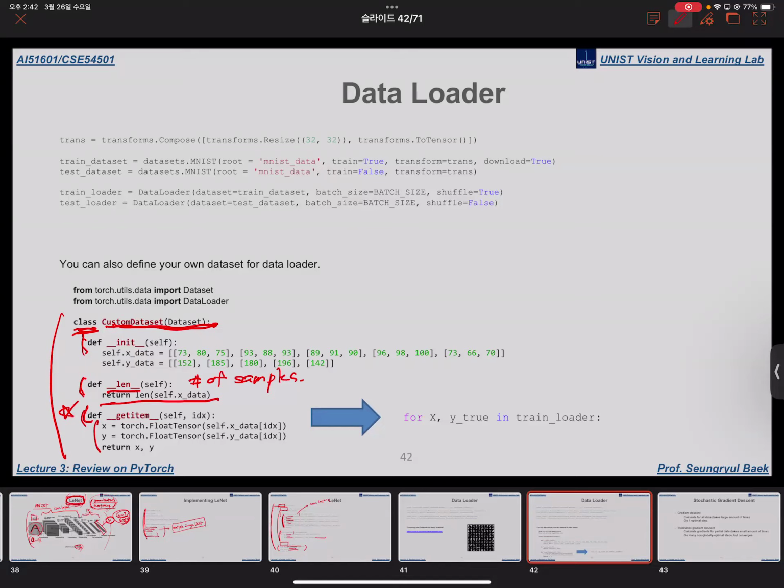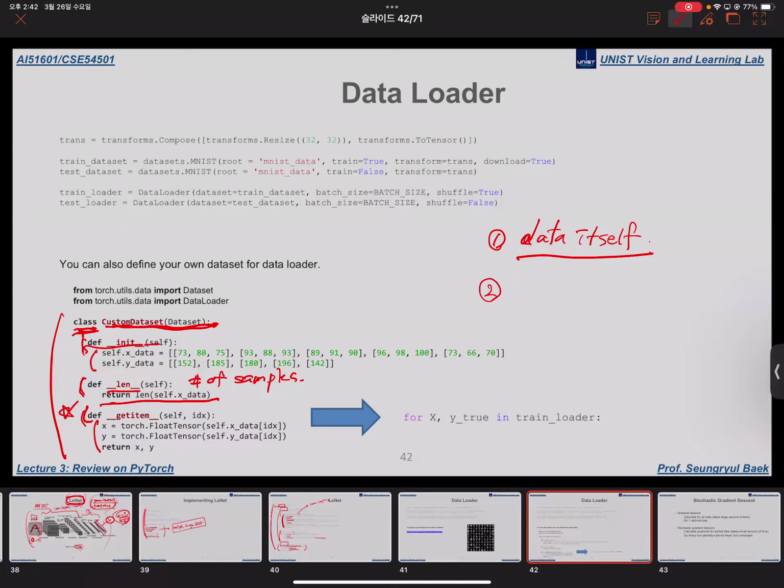Okay, so the constructor, either of these two things have to be implemented. First, the data itself could be there in the init function, the constructor, because it is executed once when the class is initialized.